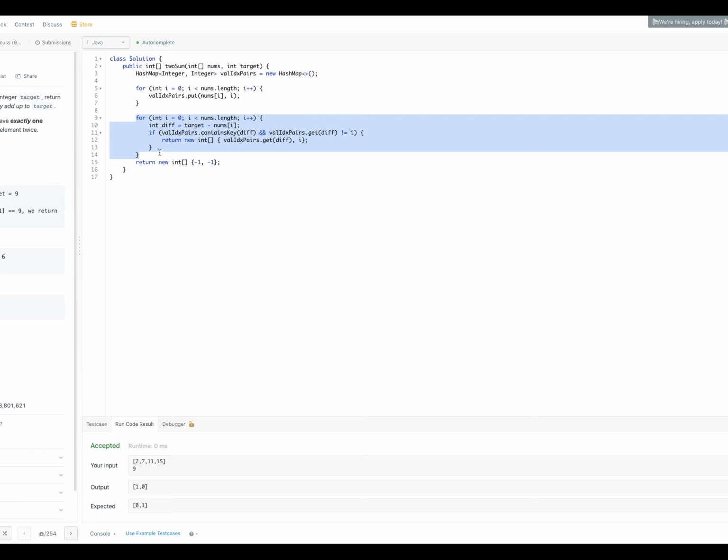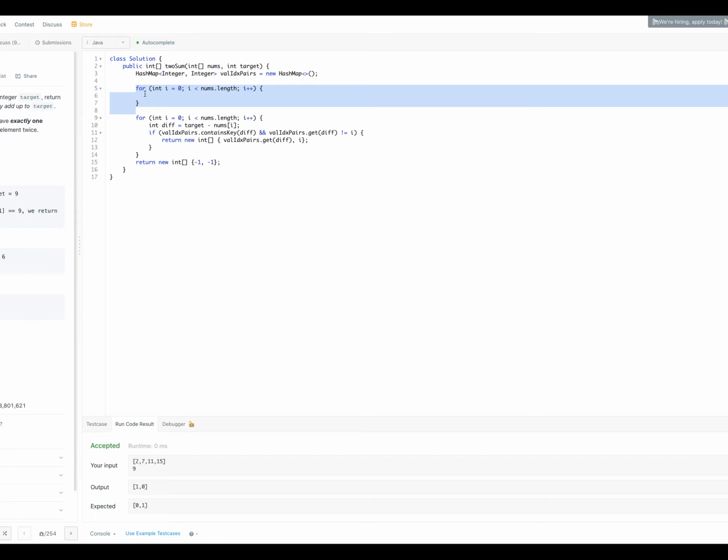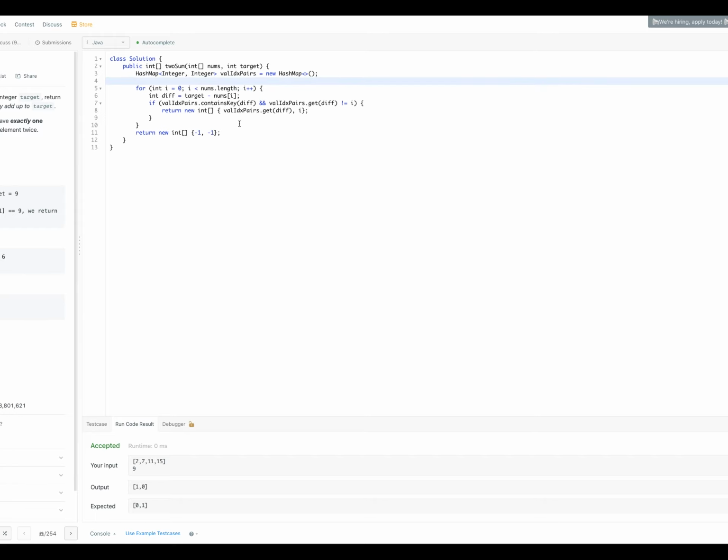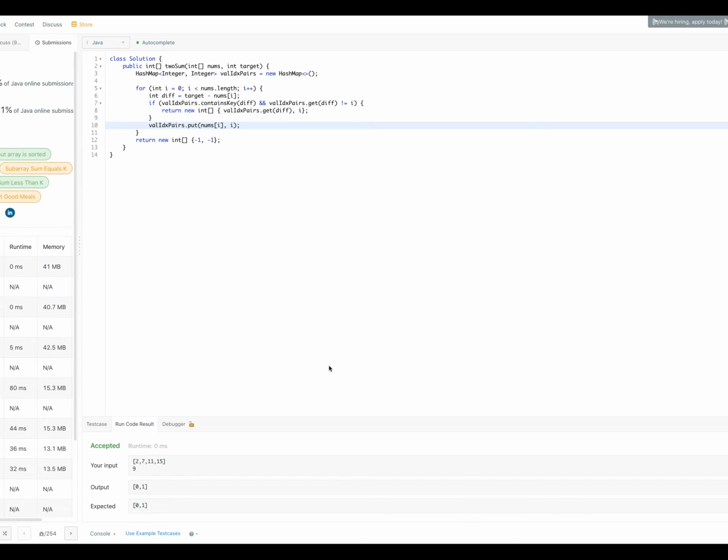We can actually simplify this code a lot by just adding to the hash map as we go. So we actually don't need that first for loop. We can just add this part of the code to the bottom of this for loop. So after this conditional check right here, we just add the current value and the index, and it'll still work. Instead of doing 2 for loops that are at the same level, we'll just do 1. So you'll notice that this also solves the answer, and it actually does it slightly faster. So this is the Java solution.